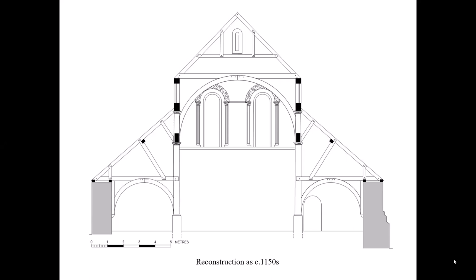One particular feature of interest for those who've been looking at early roofs for some time is that because the aisles are really quite wide, you really have to reconstruct the aisle structure with a purlin running right up and down the whole length of the building. It's been a view for quite some decades that purlins were an introduction of rather later years, but actually people are revising that. In recent times, another building we'll be looking at shortly, the Barley Barn from the early 13th century at Cressing Temple, the latest reconstruction of that by Dave Stenning also has a purlin, because the trouble is otherwise you end up with an enormously unsupported span on these rafters, and it's just not really feasible for a whole rafter structure at that time, whereas putting in a purlin looks like what they must have had to do.